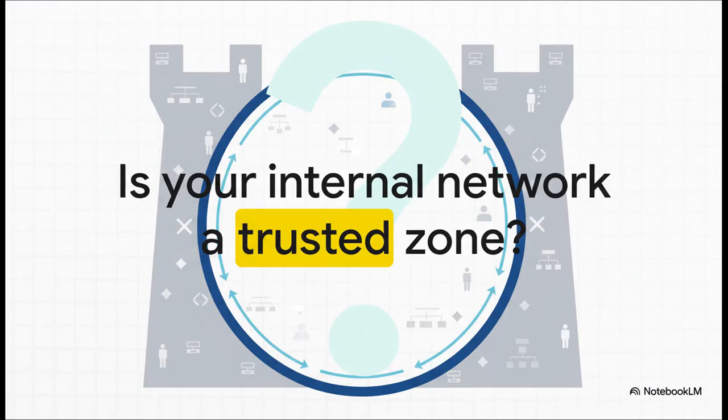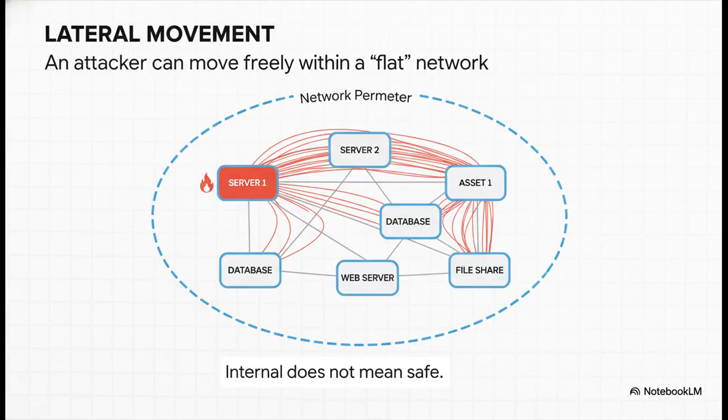failures. For a long time, we built security like a castle, right? A big, hard shell on the outside, and the assumption was that everything and everyone on the inside was safe and could be trusted. We call that the perimeter model. But here's the hard reality. Internal does not mean trusted. As soon as an attacker gets past that wall, and they will, a flat, wide-open internal network basically becomes their playground. It makes it trivially easy for them to move from one system to the next completely undetected.